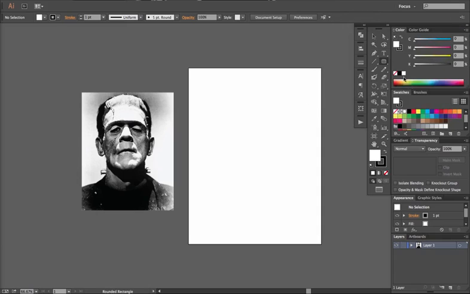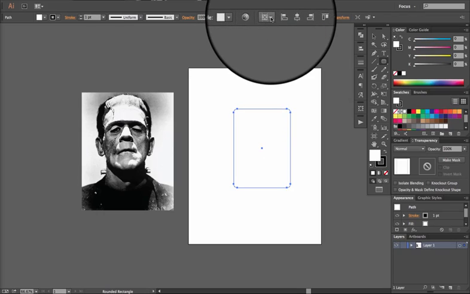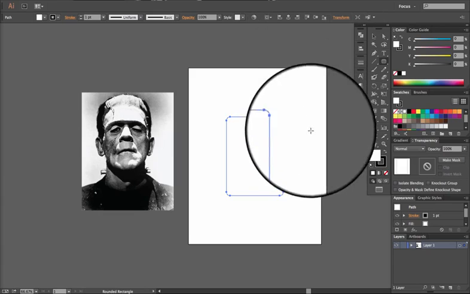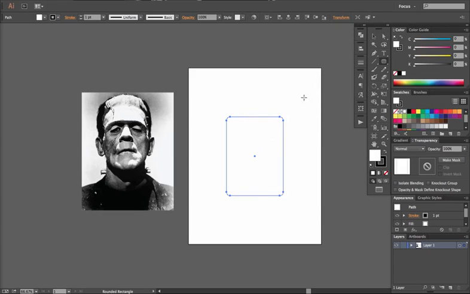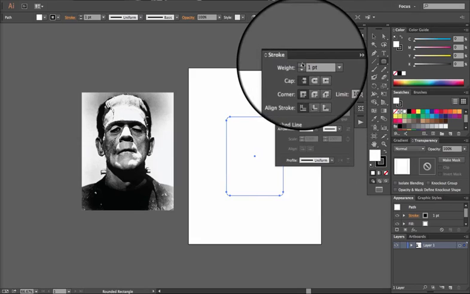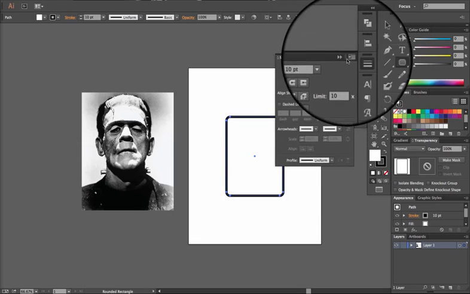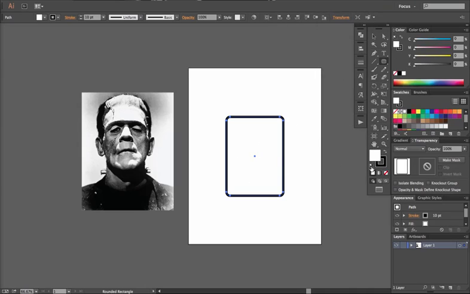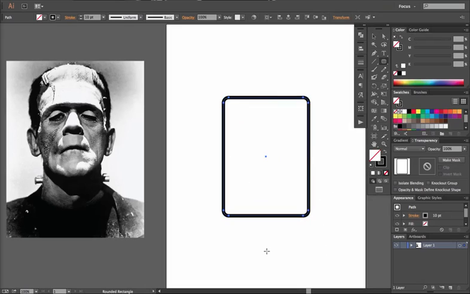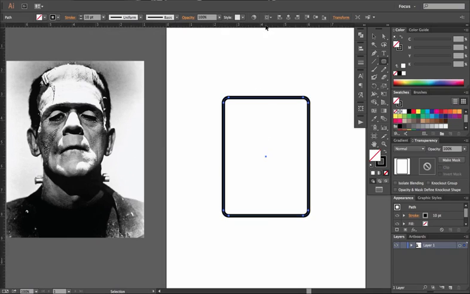I'm going to go to my shape panel, go down to the rounded rectangle, and click and drag out a rounded rectangle. I'm going to make sure that I align this to the artboard, centered vertically and horizontally, and then make sure that my stroke is thick enough that I can actually see this on the board. So I made my stroke 10 points. I'm going to get rid of my fill, zoom in a bit, and make sure my rulers are visible. So Command or Control R, and I'm going to drag down a guide. The guide's going to stop somewhere around here.